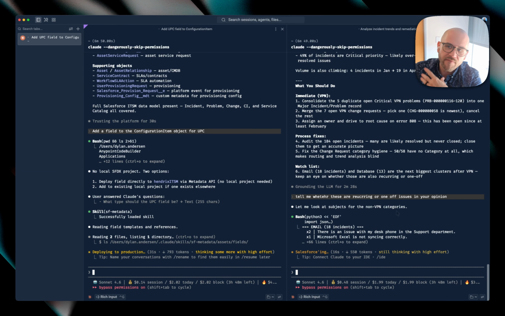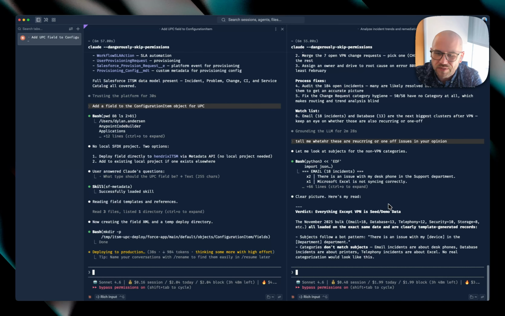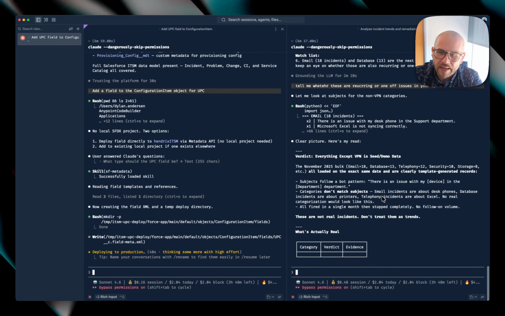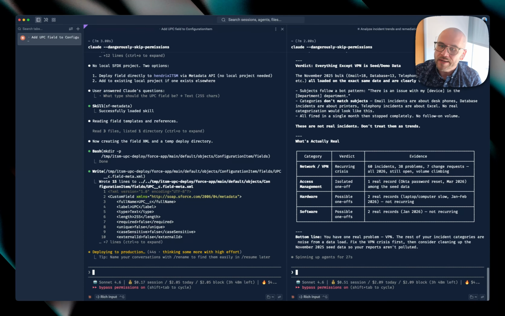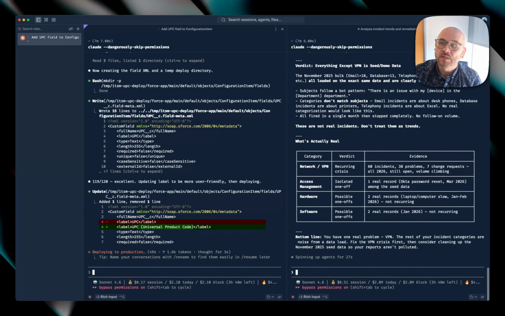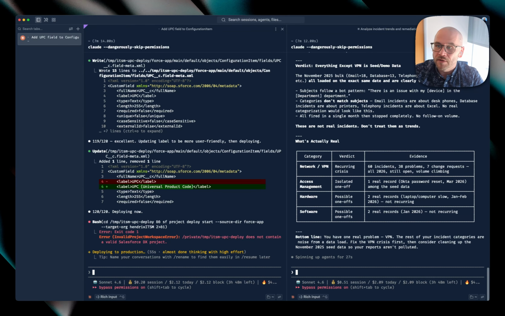And then on the right side, again, I'm having to do more analysis. It's looking at all the incidents it pulled. It's starting to understand whether these are recurring issues or one-off issues. And I have all that information coming back. And so, again, the great thing about what you're seeing right now is I don't need to be in the UI. I could be. In fact, me personally, I do prefer the UI. But if you're somebody who uses Claude Code or any of these coding agents at scale, you can manage your org, you can build it, and you can maintain it all from within the terminal.